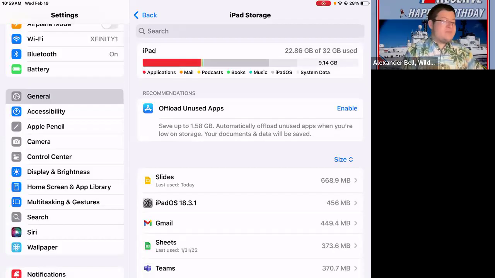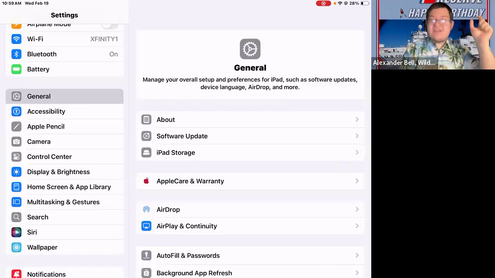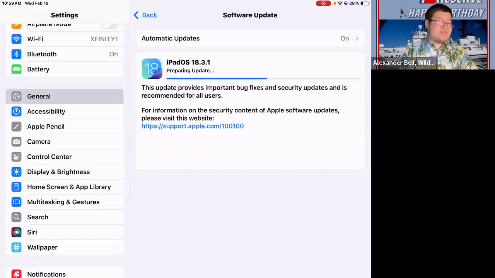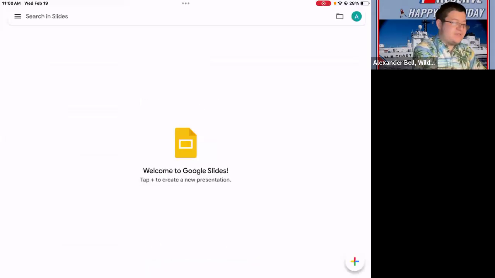Okay, so yep, that is the storage. Just keep that in mind or go through that once in a while to see if you may need to delete or offload a few things. And then always check that update or upgrade. Okay, so it's preparing it right now. It's downloading right now. And then it will ask if I'd like to install it now or later. It may say that. Again, it's really important to look at your iPad to see what it says when these things complete. But with iPadOS 18, while that goes on, give me a second. Wow.